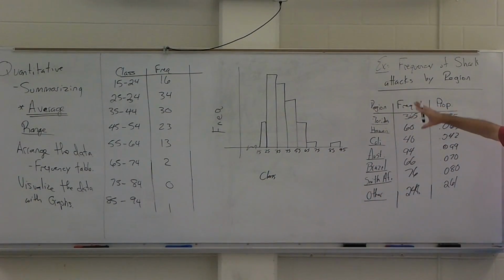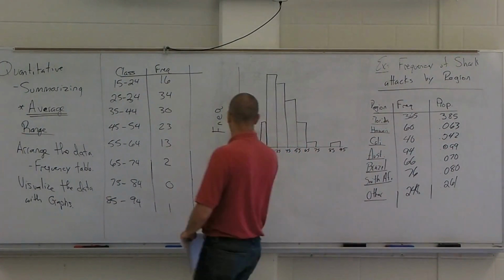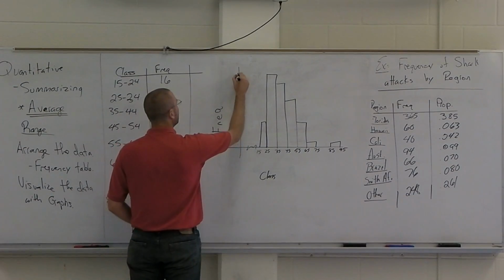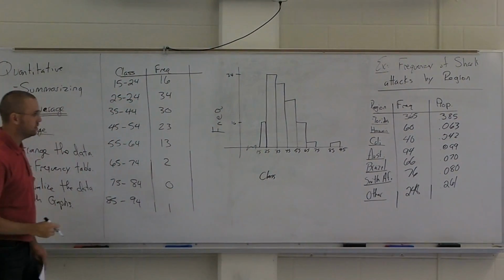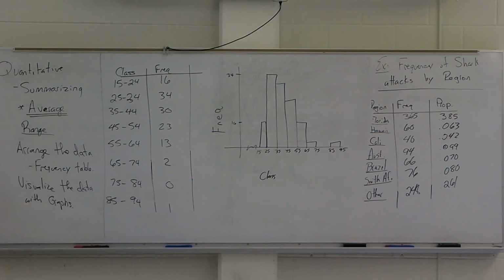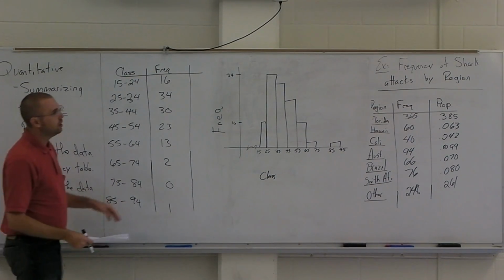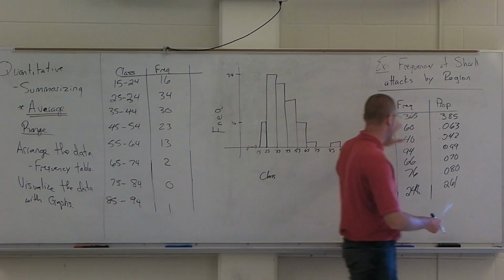This is sort of a picture of this data. Along the other side here, I can label frequencies. 16, it's 34, and then obviously I can fill in the rest of the numbers as I wanted to. But one way that I can display this type of data is using graphs, pictures. All right. Now, we'll get a little bit more into this in a few minutes.